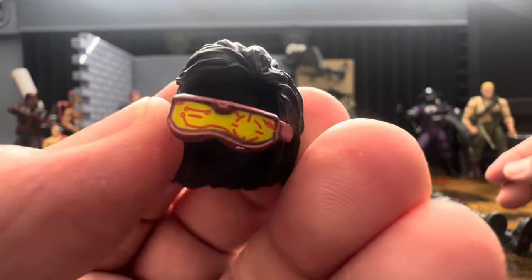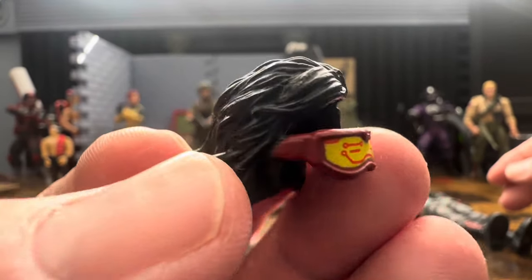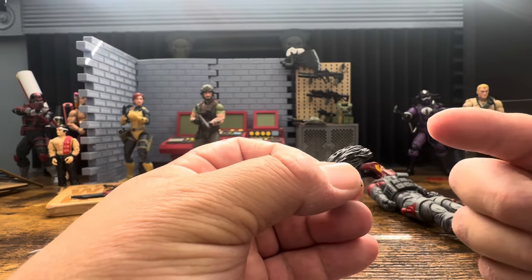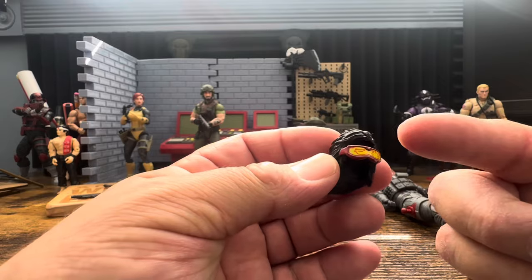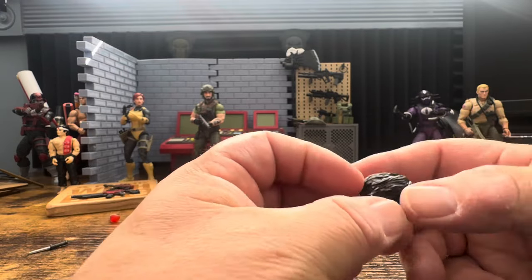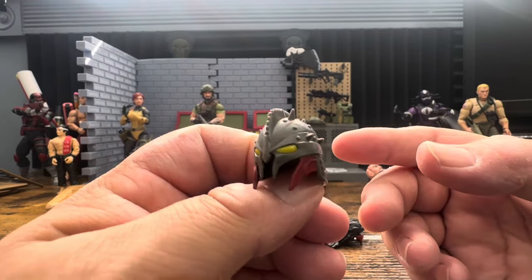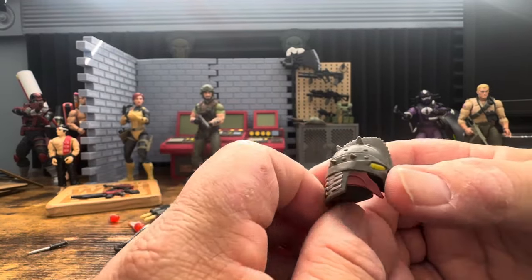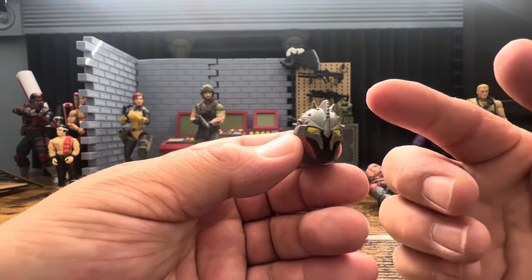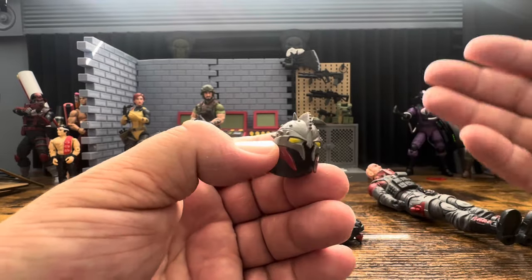He comes with one hair piece and a hair piece with his goggles that have his aiming and targeting effect. I don't have a problem with this - I would have rather them do this than try to give you goggles or glasses that don't fit, which we've all seen is annoying and awful. Then he has this medieval-style helmet.